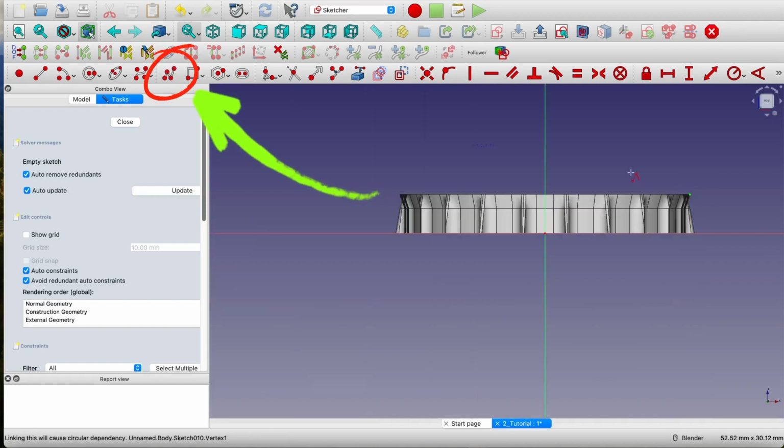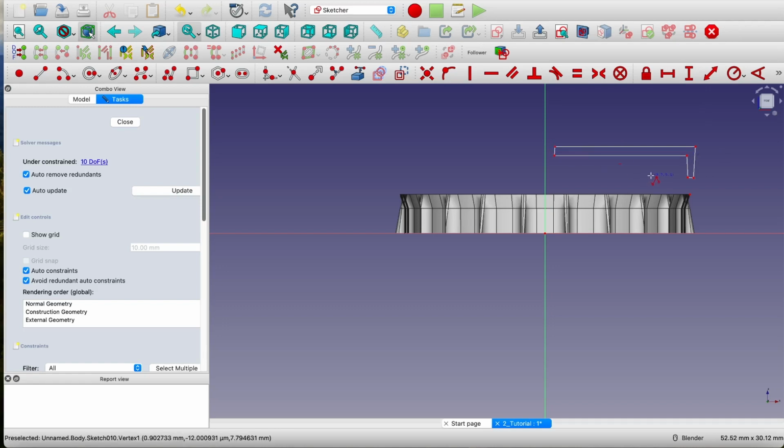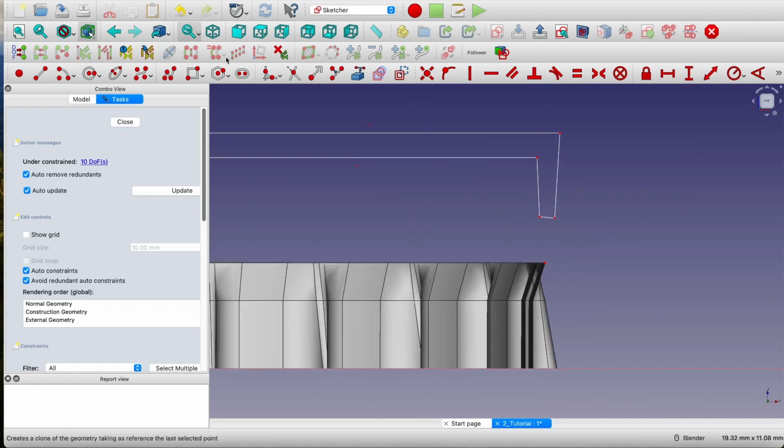We're just going to use a polyline tool and create a simple shape here, just like this.